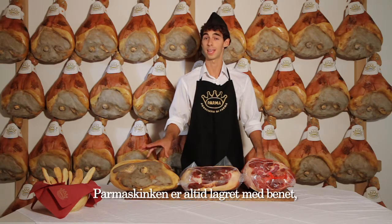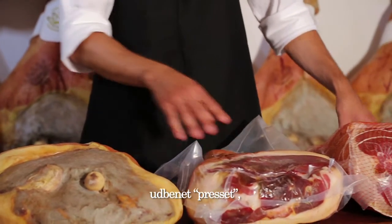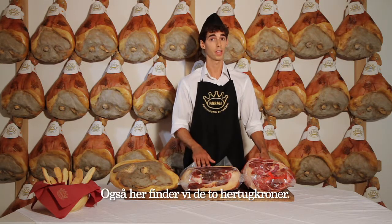Parma ham is always matured with its bone, but you can always order it like this, deboned, pressed, or like this, deboned and pear-shaped. Deboned Parma ham weighs 6 to 8 kilos on average. Also, here we can find the 2 crowns.